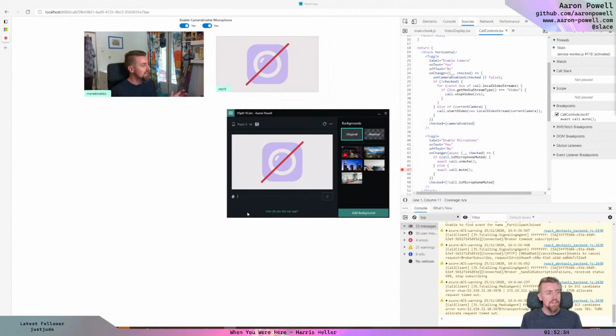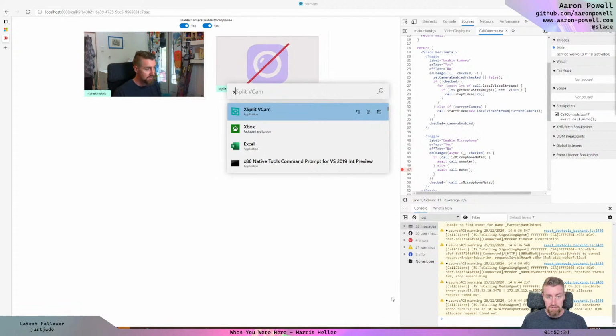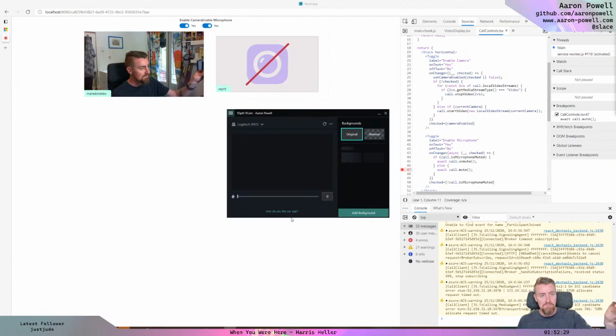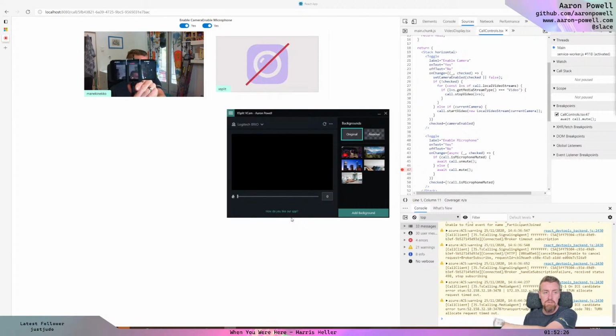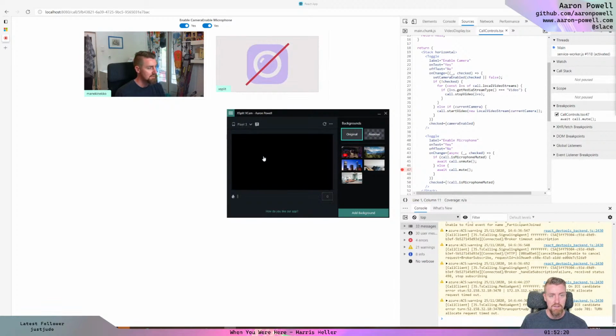I have been finding it's a little bit flaky as well. The camera support on the companion app for XSplit sometimes just doesn't want to pick up. No, it's definitely there. Let's exit and restart XSplit. There we go, and we'll see if we can get it to pick up my Pixel. Wait, no, it's over there. That's the camera there. And then I've got cameras here. Oh, I've got cameras everywhere. So, Pixel 3. And we won't try and do background removal because that is what has killed it.